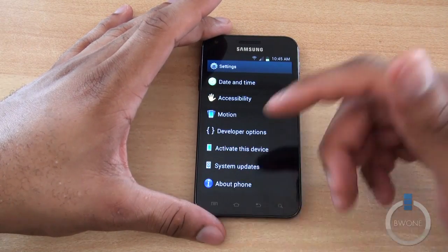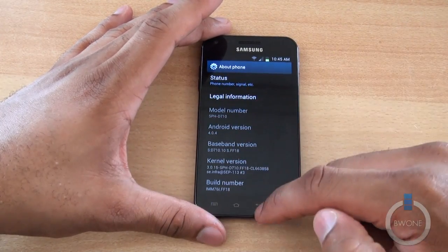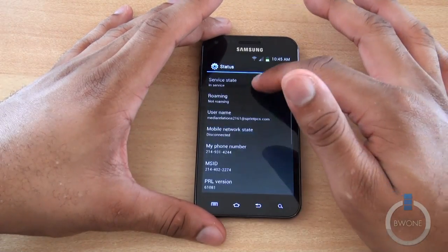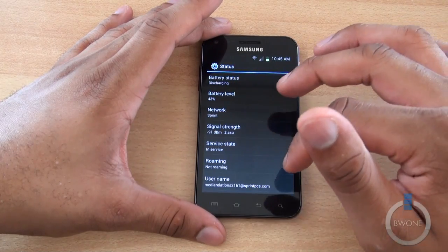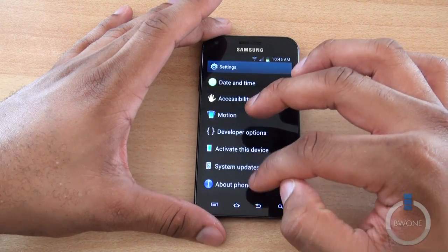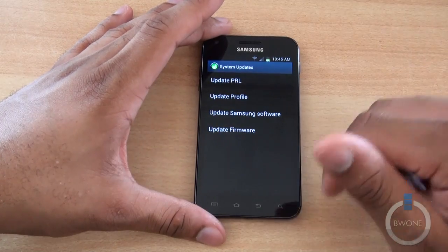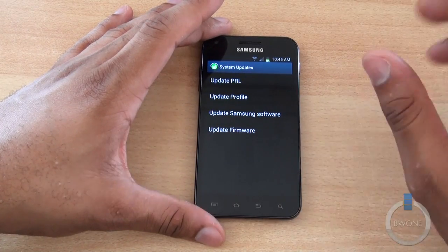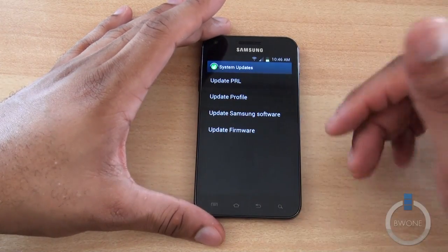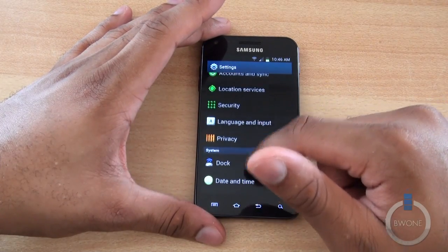System updates are now accessible outside of 'About Phone.' The phone is running Android 4.0.4. If you're still on Android 2.3 and want to get the update, go to system updates and tap 'Update Android' to check for it. You might already be downloading it; if not, tapping it will likely grab the manual update. If neither works, just wait a bit — the updates will eventually come through as they stagger the rollout.